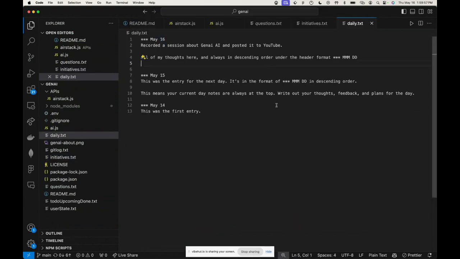And so for a highly productive, or at least aiming to be a highly productive person, this is a way that I can feed the AI the most recent data extremely fast, while also making use of external APIs to pull in data that I don't actually want to constantly be updating that input, being like, hey, go look at this. Like, here's my calendar data. Let me copy and paste it over and over and over again.